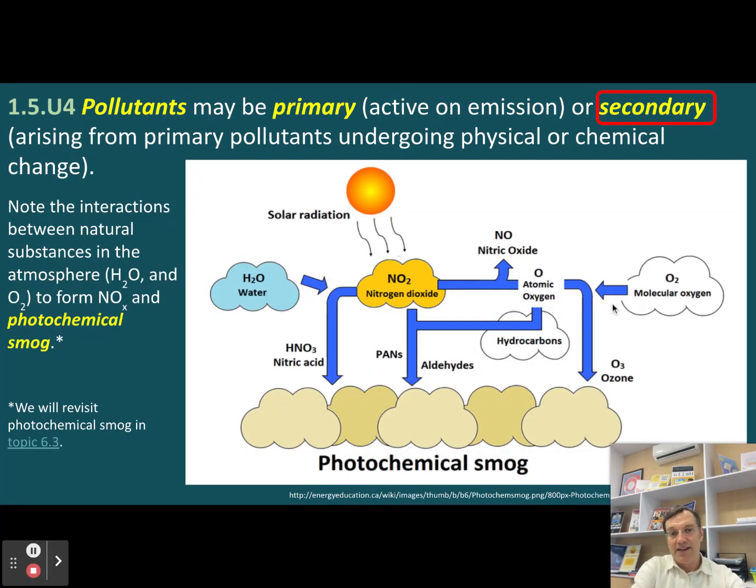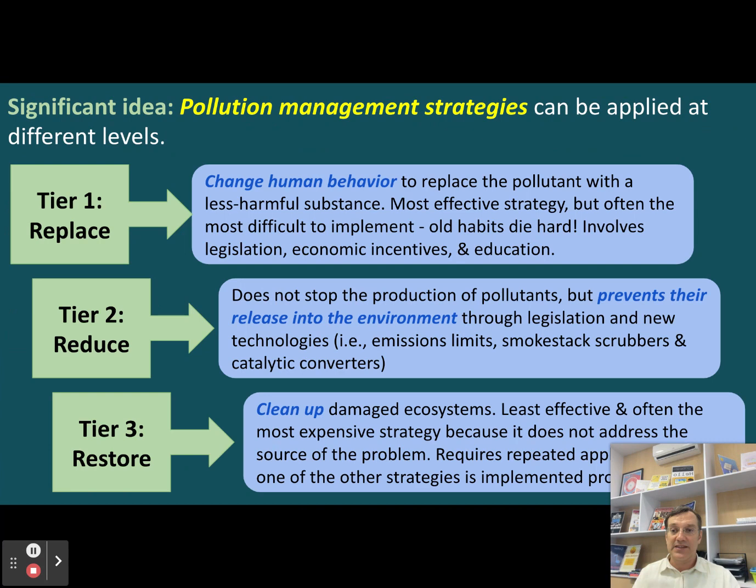The secondary pollutants here, your classic example is photochemical smog. Again, we'll revisit this when we get to topic 6, the atmosphere. All right. So the initial pollutant that is released is the nitrogen dioxide, which comes frequently from automotive exhaust. Right. The NO2 is not itself the thing that causes harm to human or other organisms, but what it does is it reacts with water in the atmosphere to form nitric acids and aldehydes, and those create the photochemical smog. And the smog itself is what has the impact on human health and environmental health.